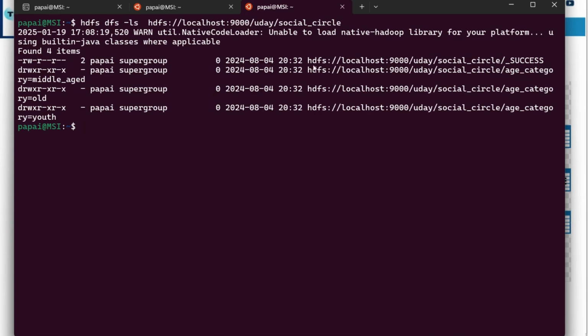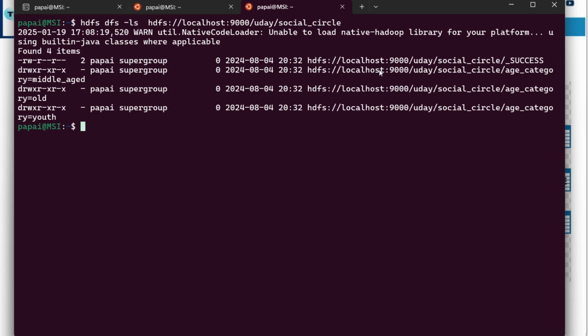Just forget about this _SUCCESS file. It will always be there by default. It means the data has been loaded into the Hadoop cluster. If you use Spark or something like that to write the data, this _SUCCESS file comes up. I used Spark previously to write the data into this folder, which is why it is showing up. Even if you delete this one, it won't make much of a difference, so it is out of scope for the moment.